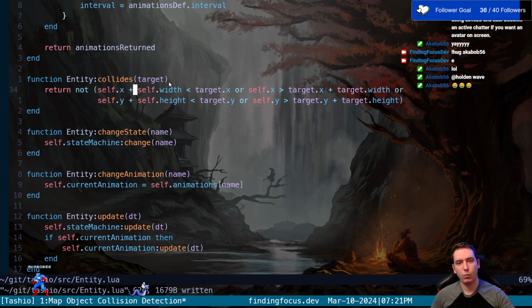Now, one way to do this is to give our collision detection a couple pixels worth of buffer. So we wouldn't be seeing if the very left side of us is colliding. We would see if 1 pixel over, 2 pixels over from us is colliding.